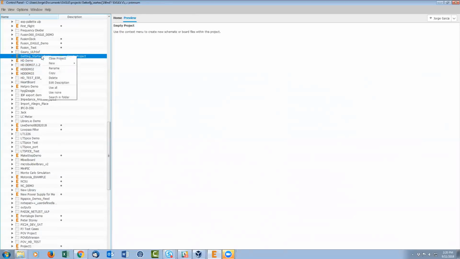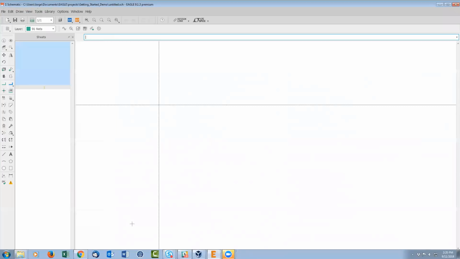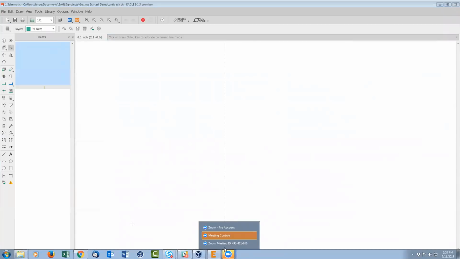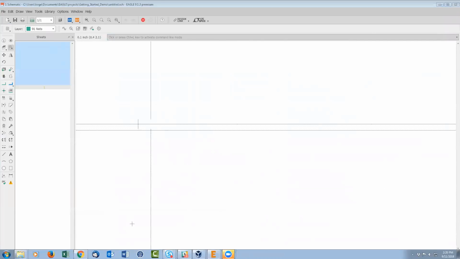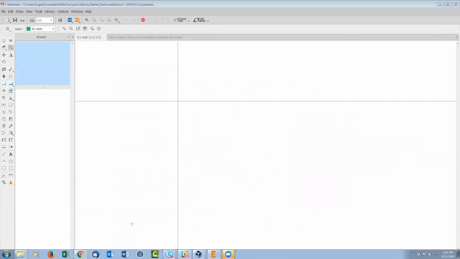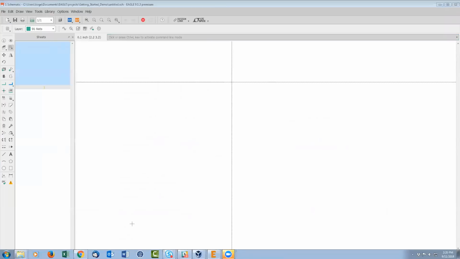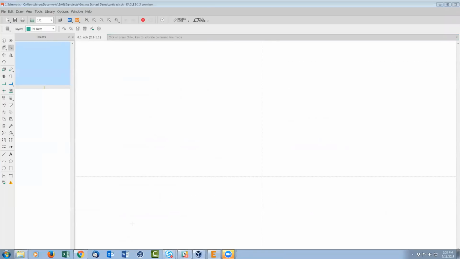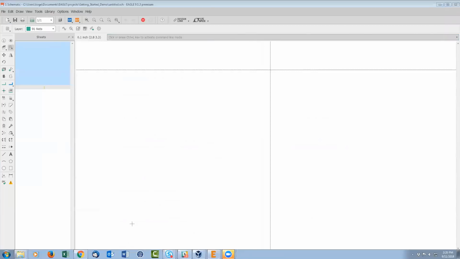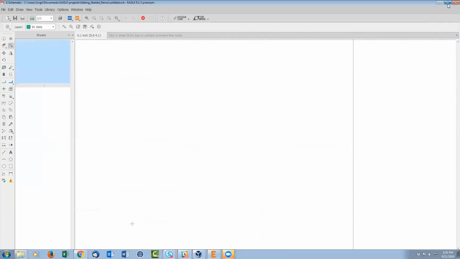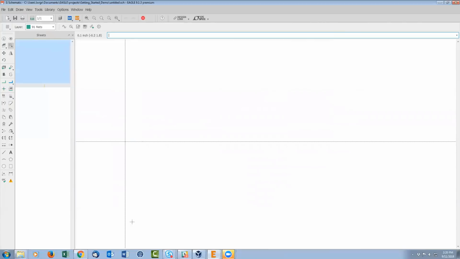You right-click on the project and you select New Schematic. That's going to open up the schematic editor. Okay, any questions thus far? What's going on over here? No, nothing so far, Jorge. We're good. We're good? Okay. So what we will do is we'll go ahead and let me see, because something is keeping my bar at the bottom active. So I'm trying to see if I can get it to go away. There. That's fine. We'll go with this.